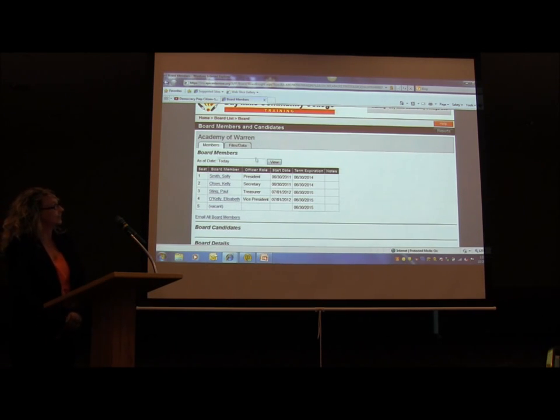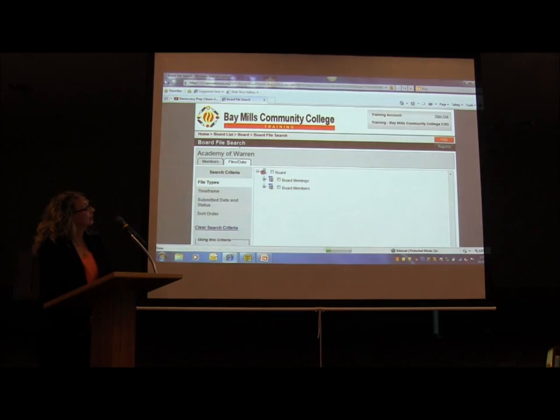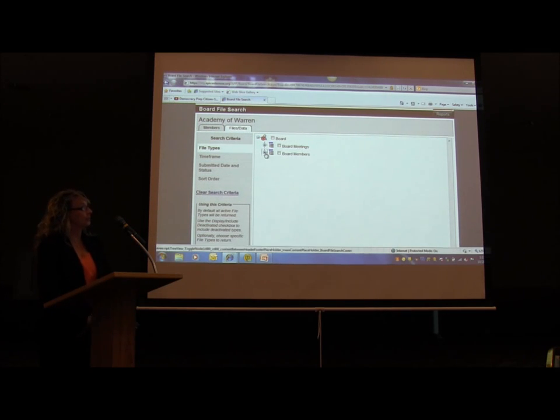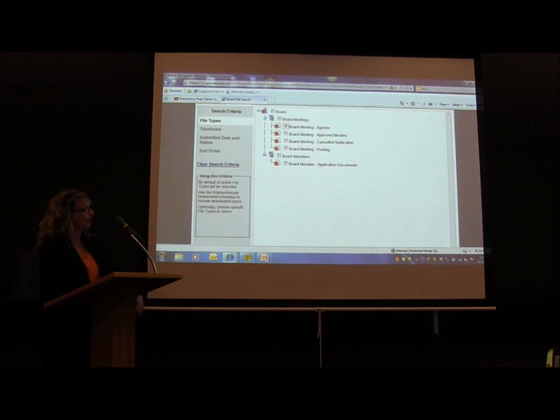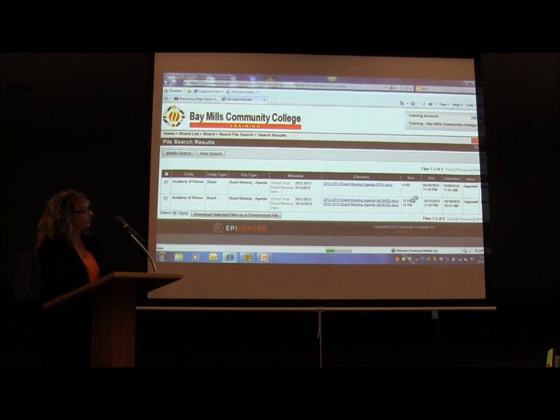You also have access to files and data. And this is going to bring up any files or data related to this board. And it's all board-related files. You can select just one file, or you can select all and do a search across the board. Once you have your selection, just click search, and that's going to bring up any documents or board agendas.